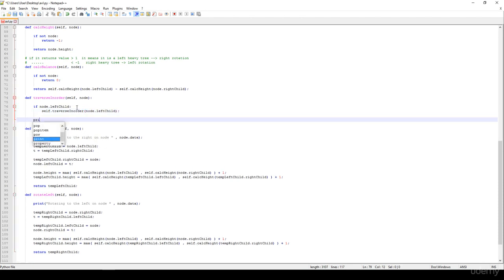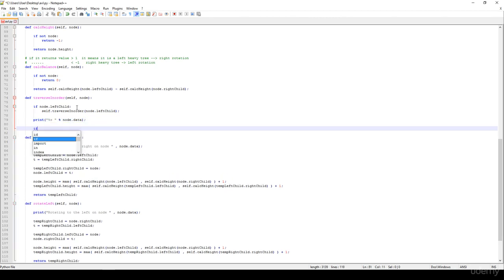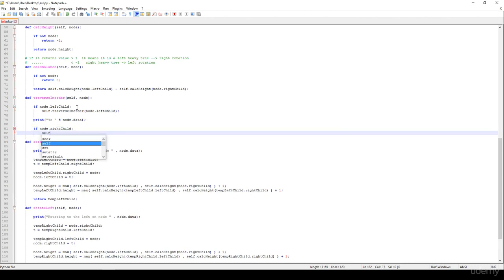Then we print out this node data, and if the node right child is not None, then we just have to call this method recursively, so traverse in order on the node dot right child.